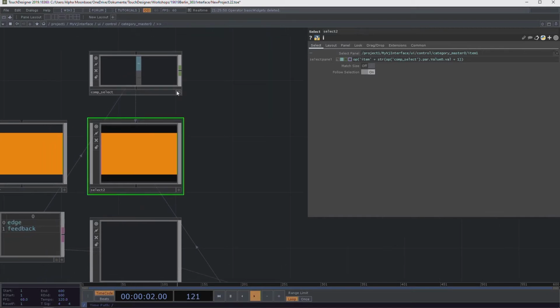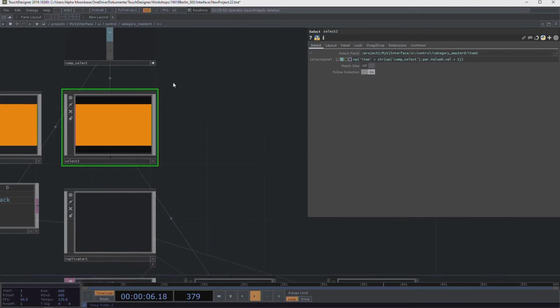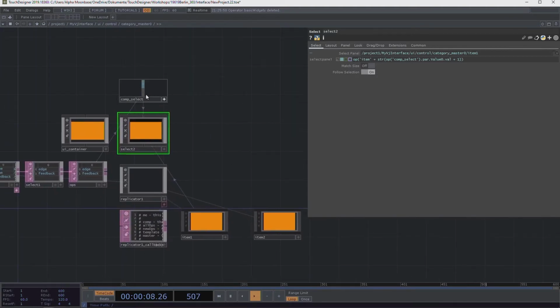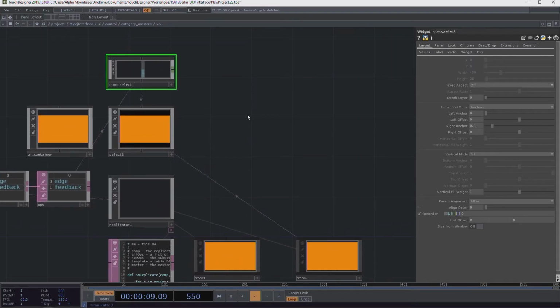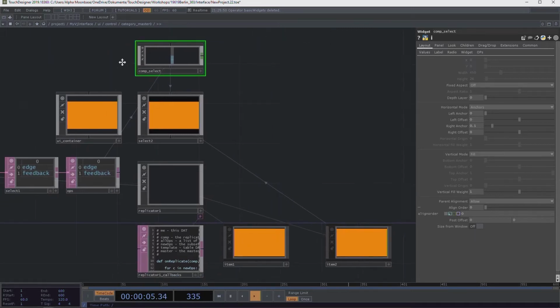So now if we change this button here, we also select item 1 and item 2, which by now look the same. So we have this prepared, and we can come to UI generation. Finally.